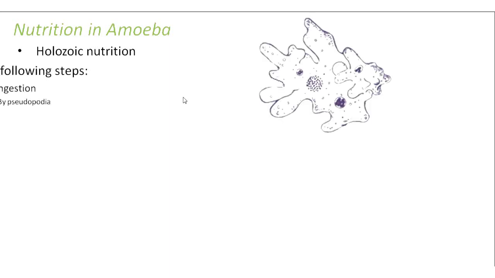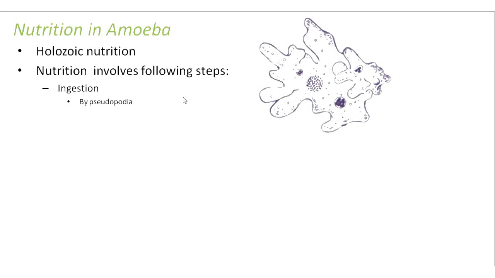Now look at the nutrition in amoeba. So we all know that amoeba is a unicellular organism, that is, it has only one cell. And the type of nutrition which amoeba has is again holozoic. That means amoeba takes in complex organic matter as food. So you are all familiar with how an amoeba looks like, right? We have studied that in Diversity in Living Organisms in class 9th.